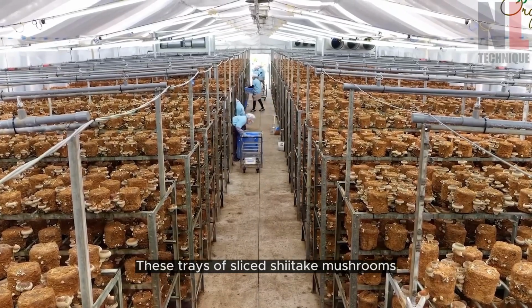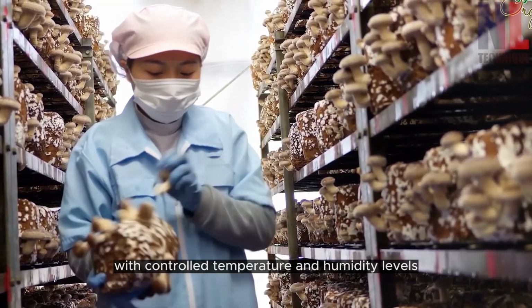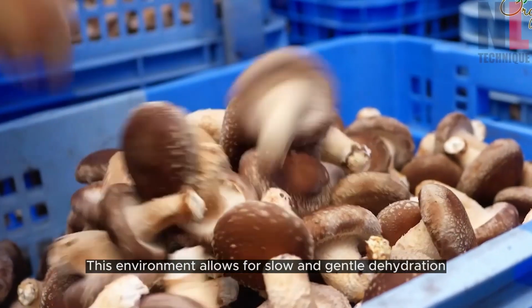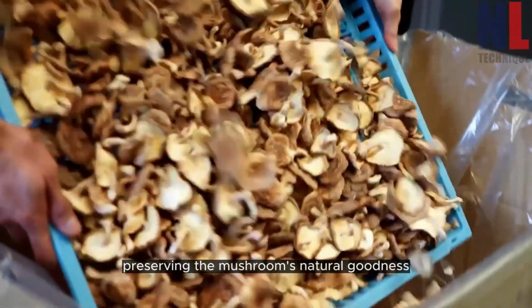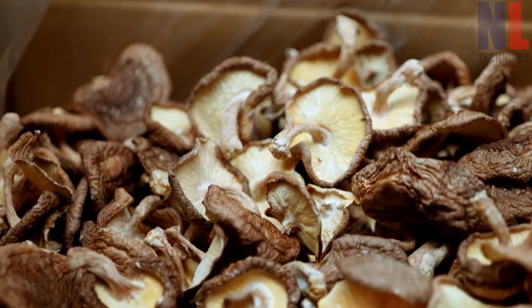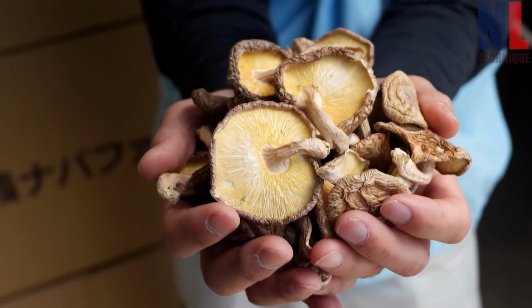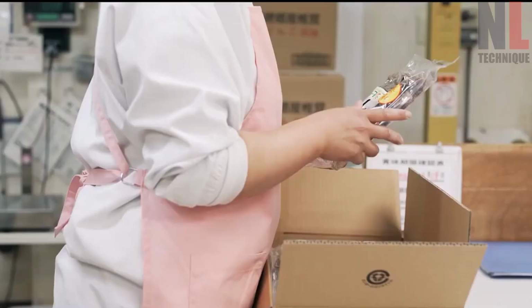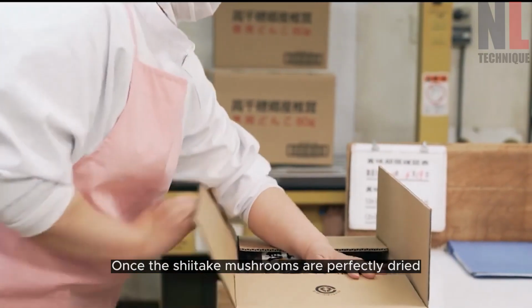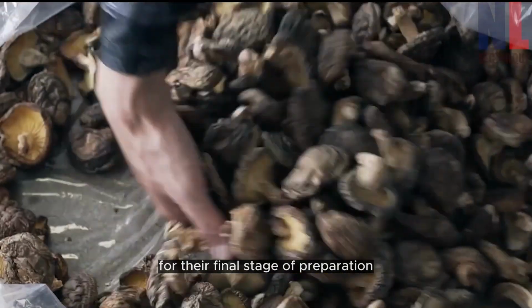These trays of sliced shiitake mushrooms are placed in a specialized drying room with controlled temperature and humidity levels. This environment allows for slow and gentle dehydration, preserving the mushroom's natural goodness. Once the shiitake mushrooms are perfectly dried, they are moved to the packaging area for their final stage of preparation.